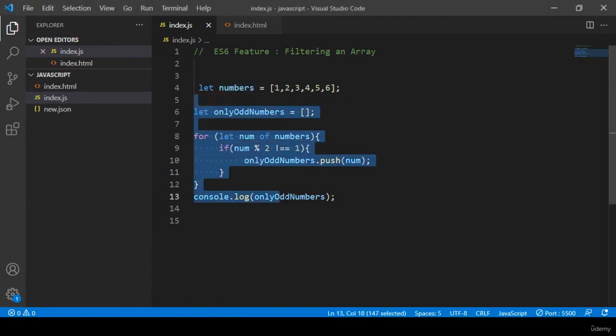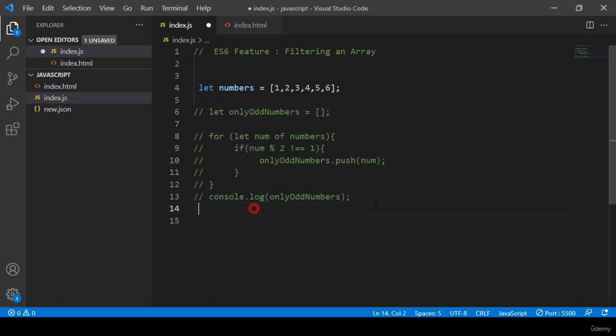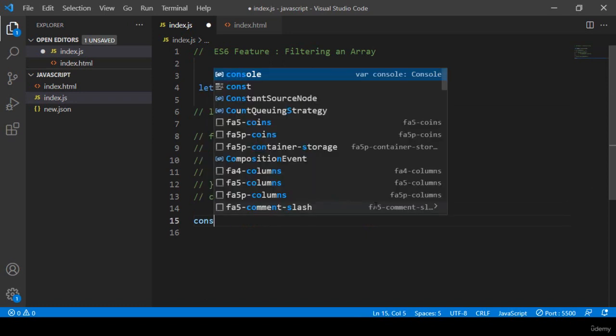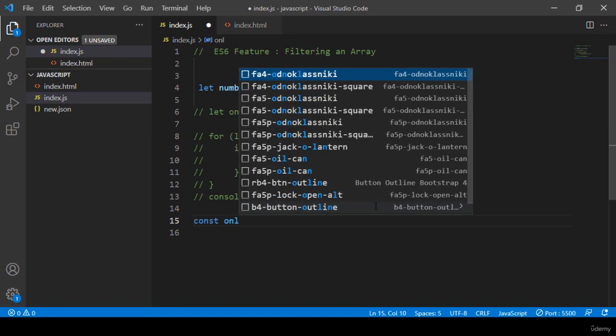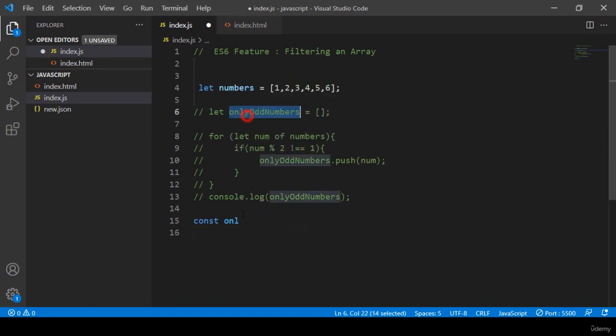So that is the one process, and now I want to do that work using the filter method. I will show you how much more easily we can do that work. Right now I want to make it a comment out. Okay, I make it a comment out. And now I want to take another variable as a constant. Sorry, that will be a constant variable, and here I name it the same name only. Better I name it the same name as the odd numbers.